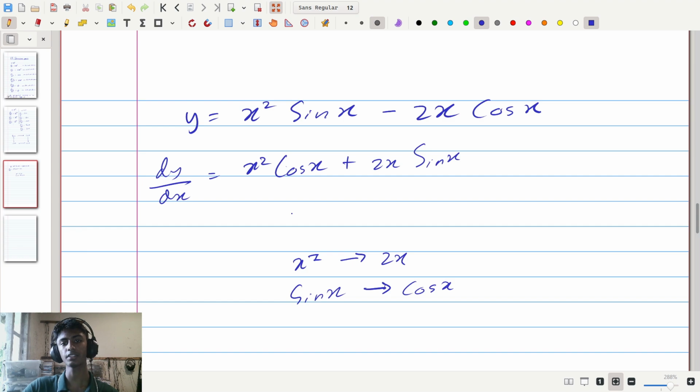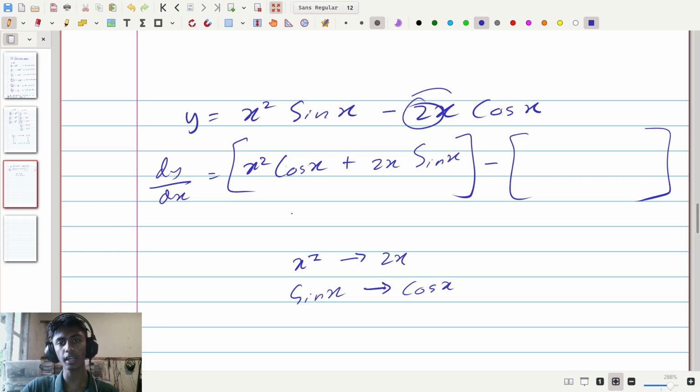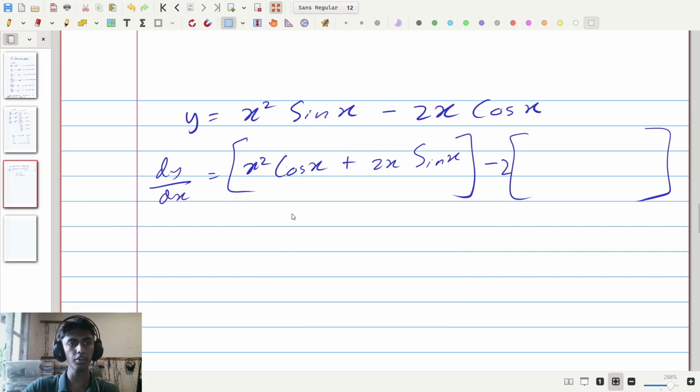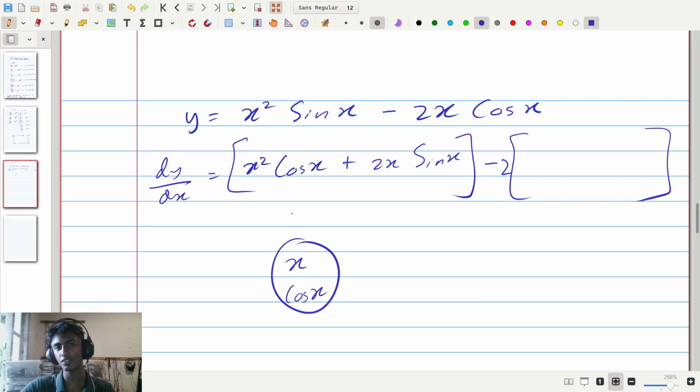So that's that. And then we have another function here. I'm going to put a minus over there, put this into a bracket, and then write the second function. For the second function, again we have a product of two things. We actually have a constant here which we can take out as a 2, so I'll write that as 2. Then we have x times cosine of x. Considering x times cosine of x, the first function is x, the second function is cosine of x. Writing these two down, x and cosine of x, again you don't have to do this, it's just me showing you how you would do it.